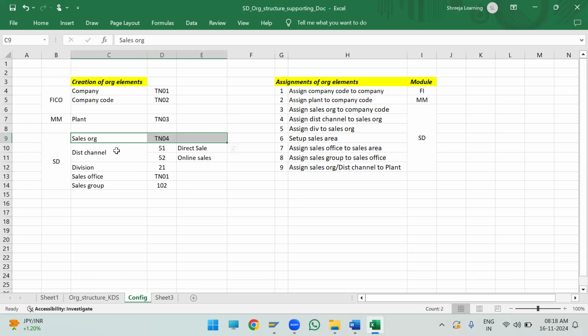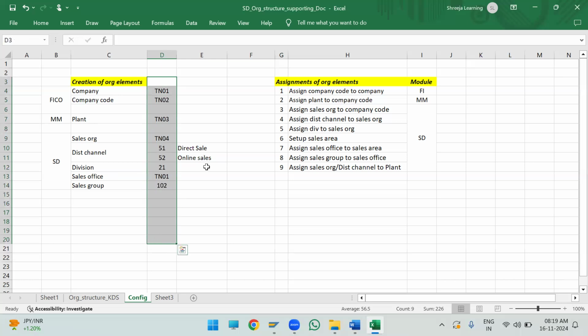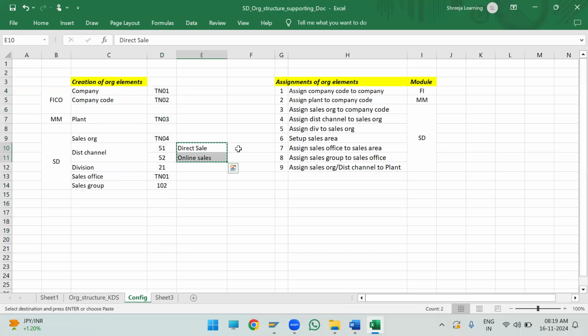Sales organization we have to create, distribution channel, division, sales office, sales group we have to create. Some codes we need to consider. I guess these codes were previously created, so we will consider new codes.